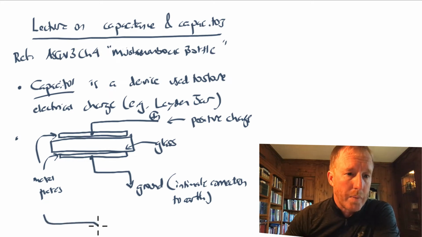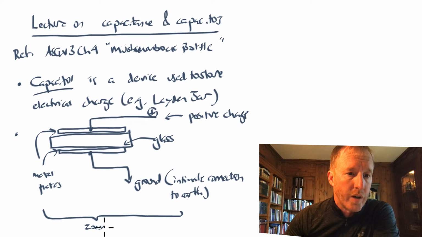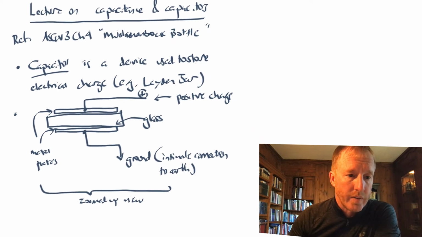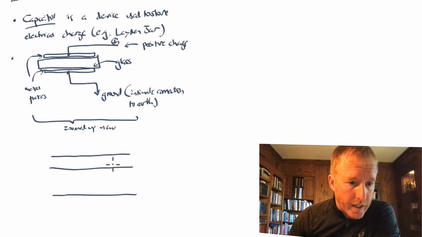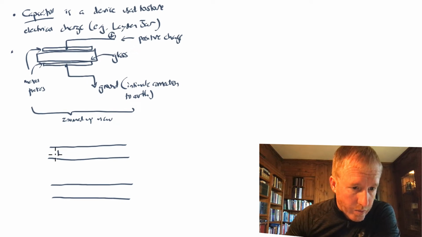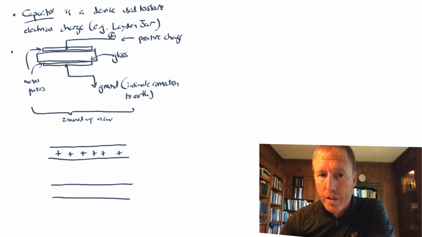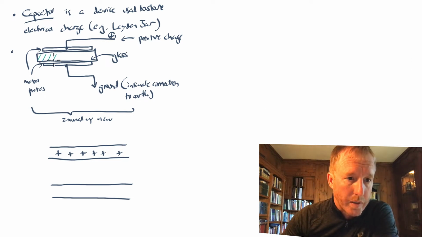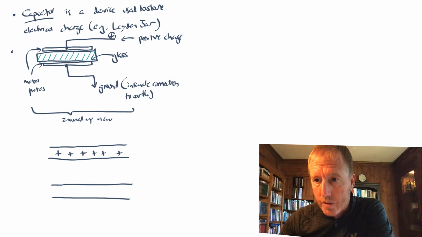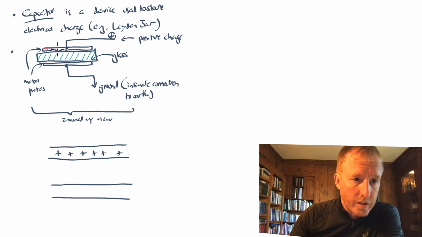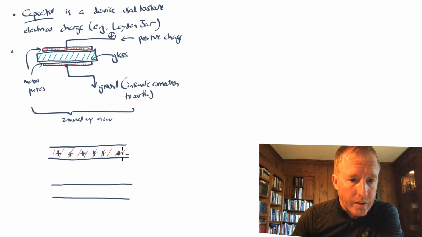So let's zoom up on this. This is a zoomed up view that I'm going to draw now down here of what the glass looks like. So the metal plate on each side has charge. Let's say we have positive charge on the metal plate, and maybe I should color these in order to make them more obvious. I'll color the glass to be blue, and the metal plates, let's make them kind of this shiny reddish color. So the metal plates are red, and the glass is blue. So this is the metal plate, that there is positive charge on it.